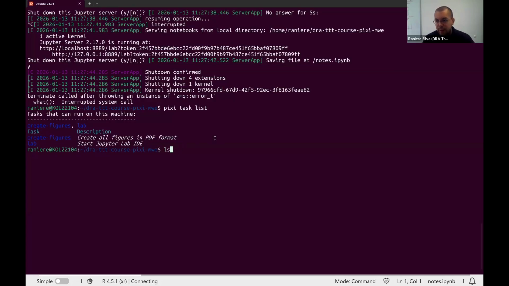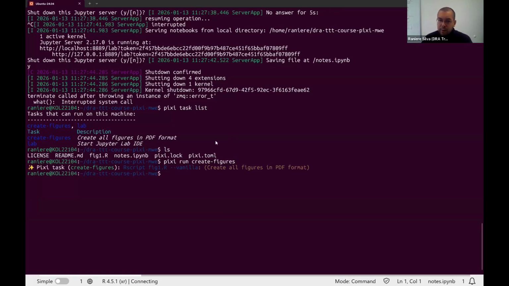So I first list the files here. There's a fig1.r file that you can inspect later, but what's more interesting is the Pixi task here. So we can run pixi run, then the name of our task, create-figures, and you can press return.